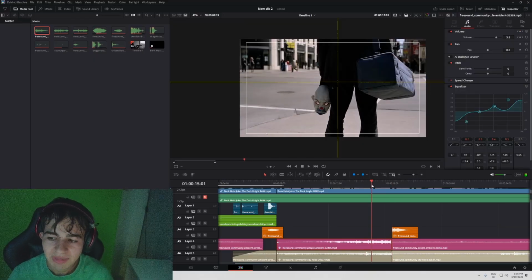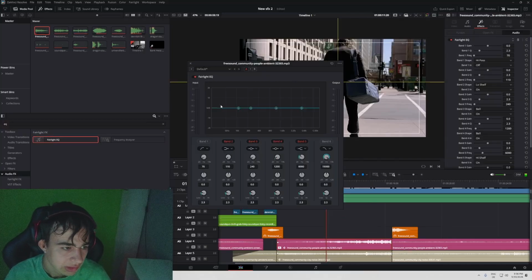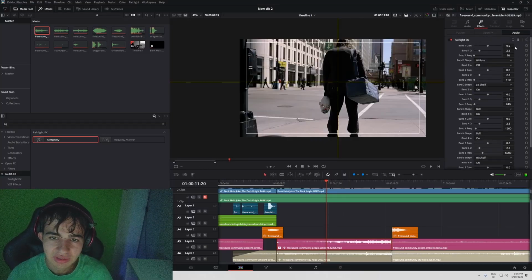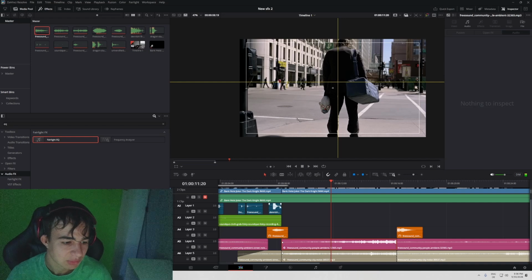And now let's make an effect that sounds like you're in the character's head. Add a Fairlight EQ. Actually, I've never worked with this. I hope you can animate it. Please tell me you can add keyframes. I need keyframes. I don't think there are keyframes. Interesting. Okay, then I have to go with another option.